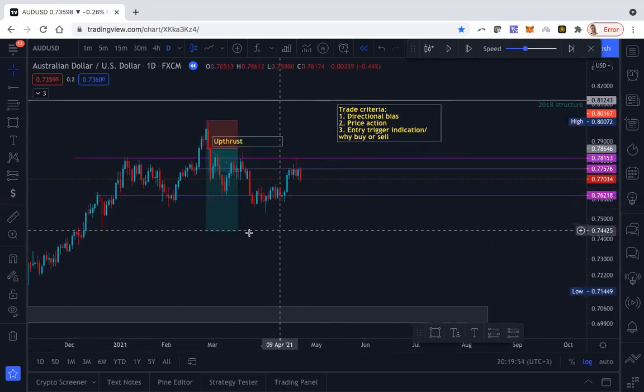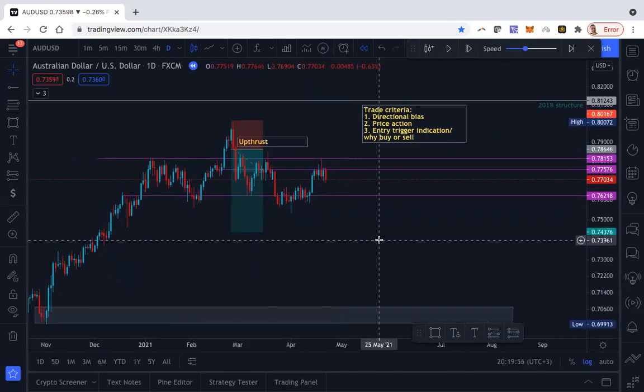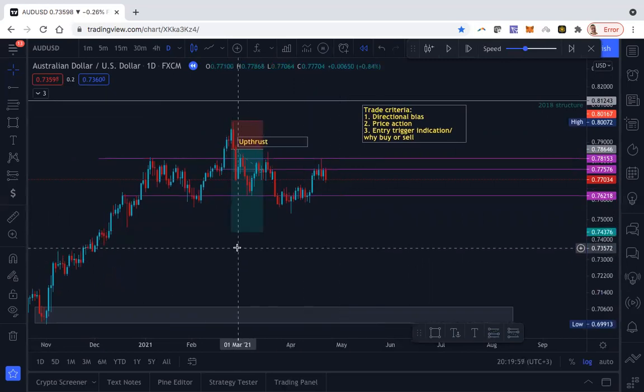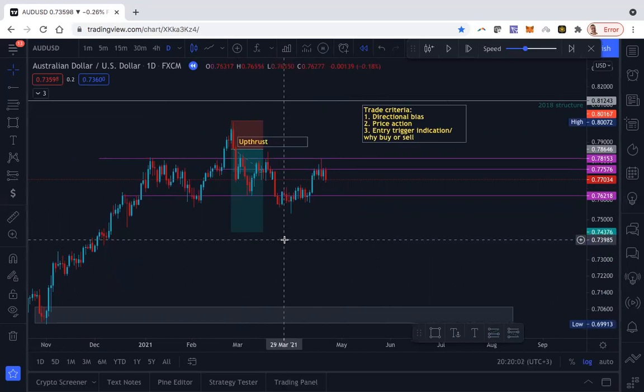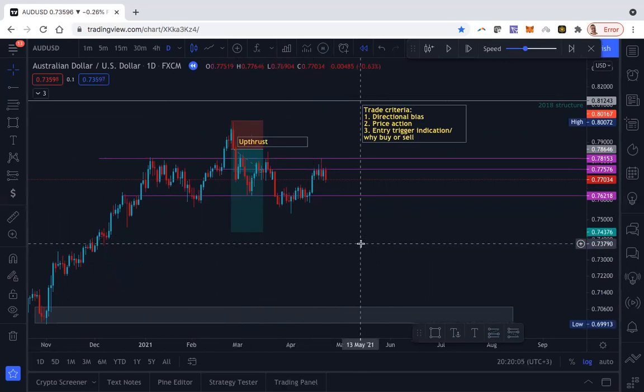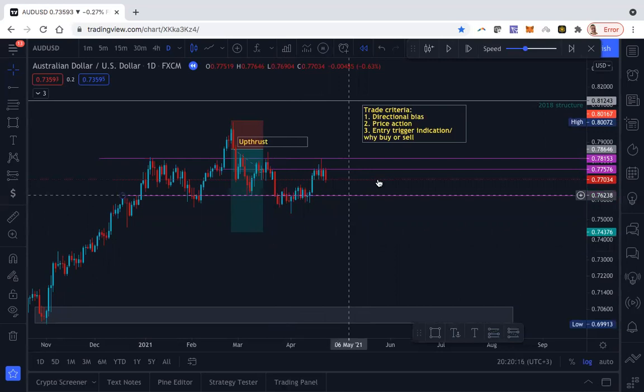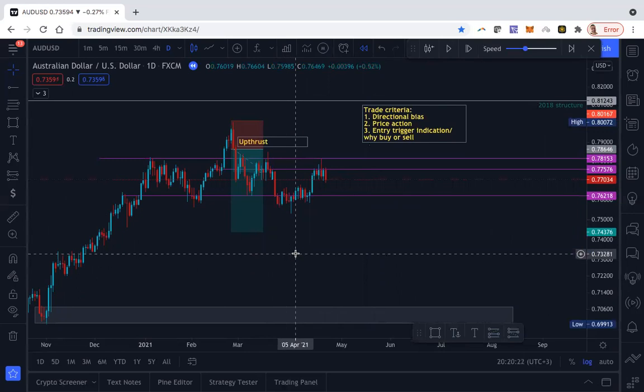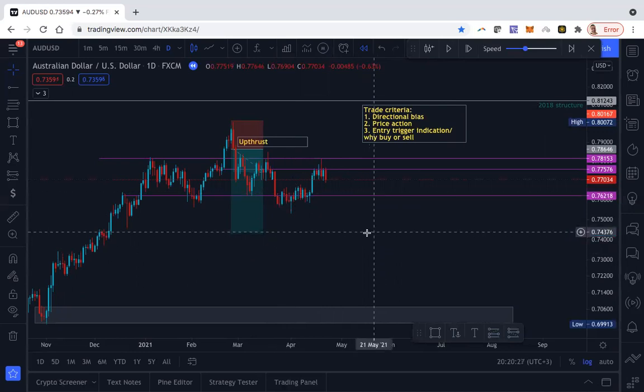So guys, I'm just trying to show you how you can just swing trade 1 or 2 times in a month and still achieve everything if you are a scalper. I mean, if you are scalping every day, it'd still be the same thing, right? Okay, maybe not the same thing exactly, but if you're a scalper and you're looking for 190 pips in a month or 100 pips in a month, then you can just take one position and hold it for a month, or you can scalp in between. So I'm just showing you how I would take this as a swing trade.